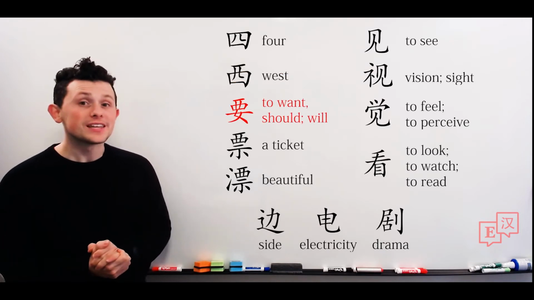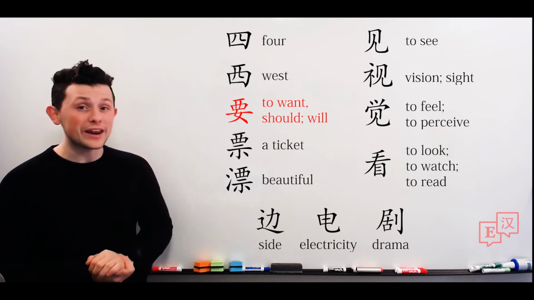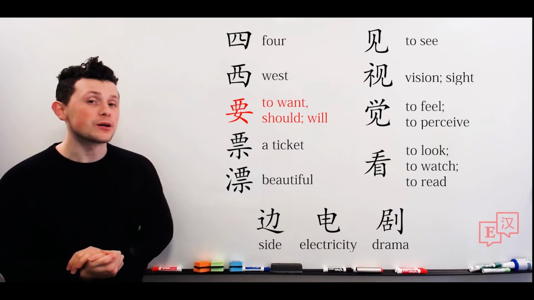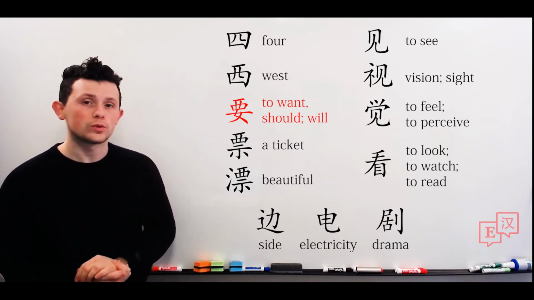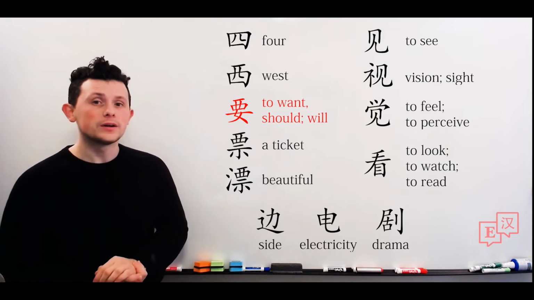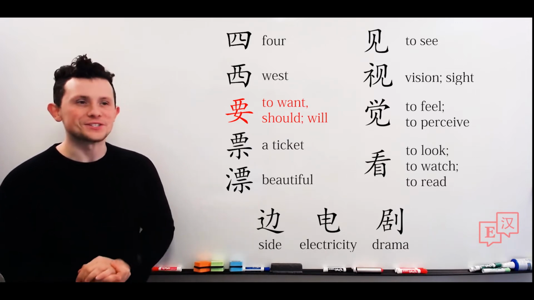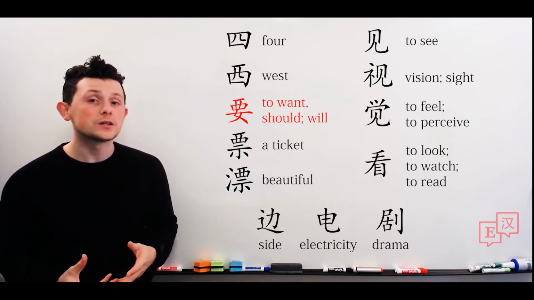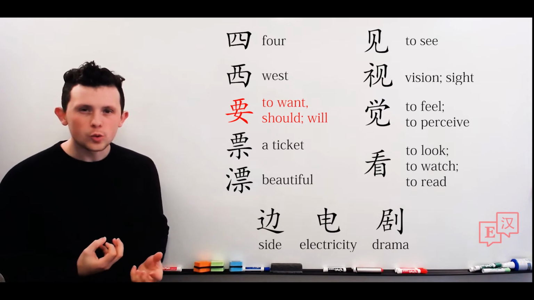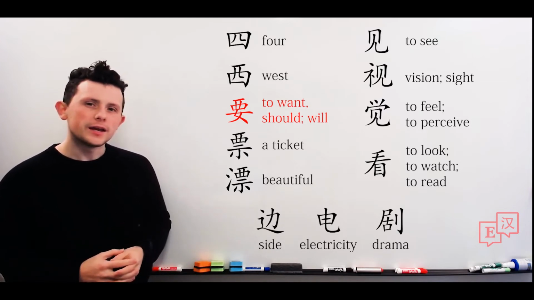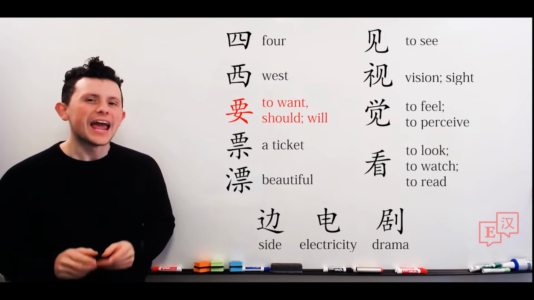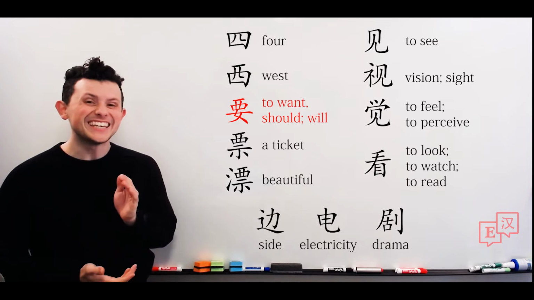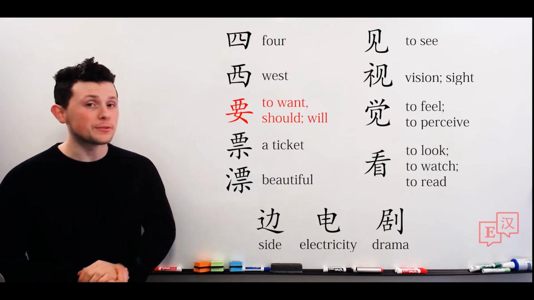Now, in our next character, xi is actually a top piece radical. The lines have been straightened out, though. This character is pronounced yao. Yao, like in the Flintstones. This character means to want, or to need, or should. Its meaning actually spans a few different concepts, and context is what will make this clear to us. But again, yao. We have a west on top of a woman.